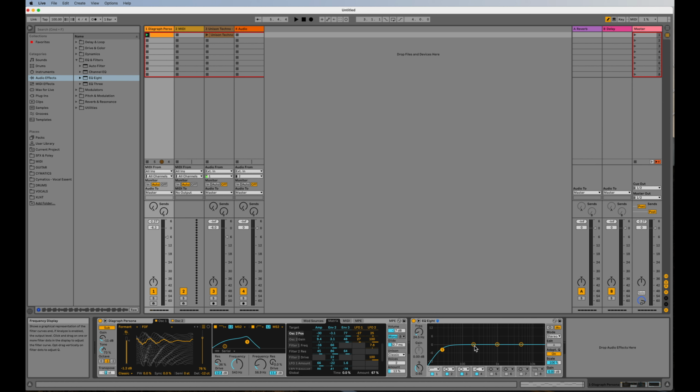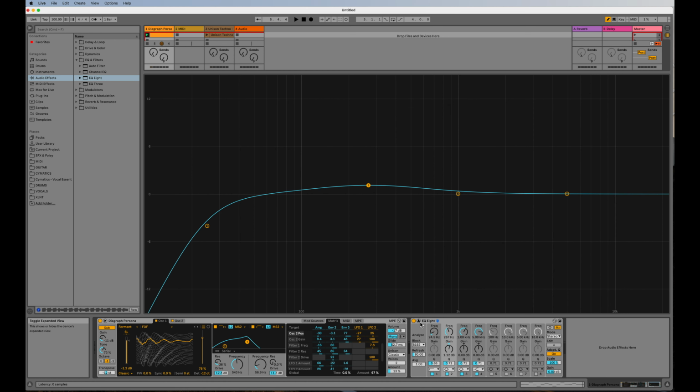However, it's really hard to hone in on exactly the edit you want to do here, removing or adding some frequencies. So again, you hit the expanded view and look at that. I get a huge representation of this little window I had down here.